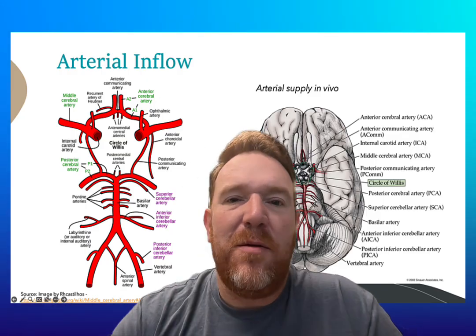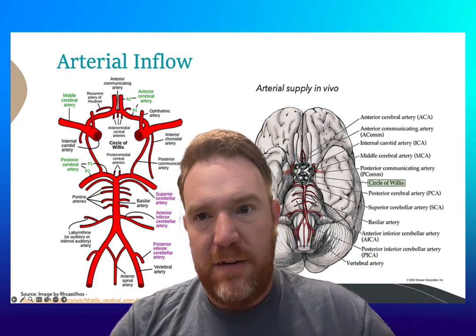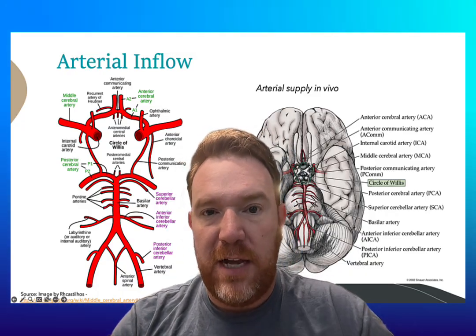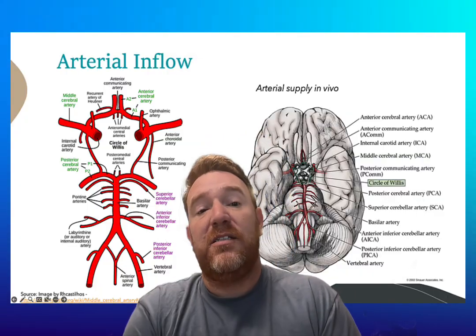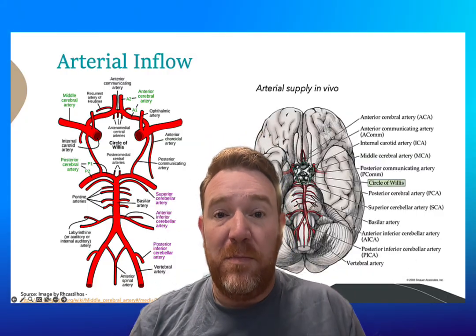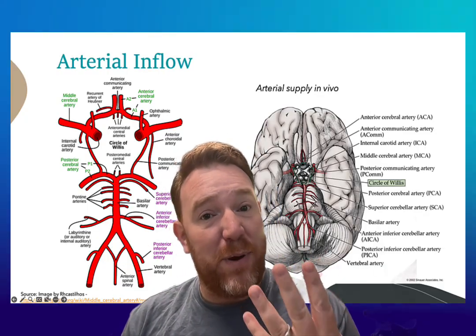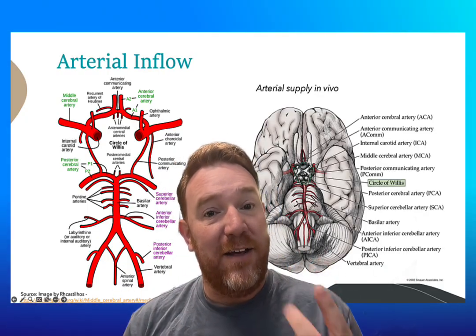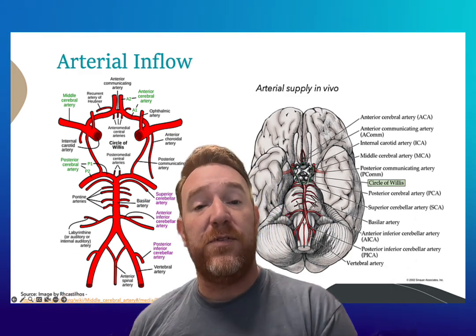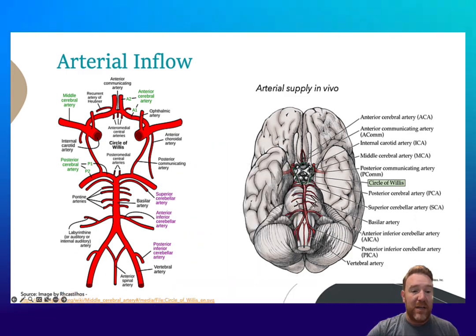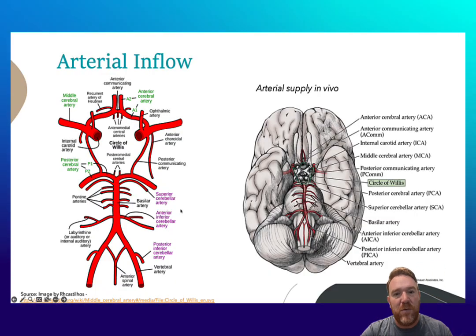Hello everyone, let's talk about the blood supply to the brain. Now the brain is incredibly metabolically active and it needs a constant blood supply because it needs oxygen, right? And so there's a very complex system of arterial supply to the brain, but only 4 pipes lead to the brain. We have 2 internal carotids on the anterior side of it, and we have 2 vertebral on the posterior aspect of it. They all come together to form this wonderful little thing called the circle of Willis.